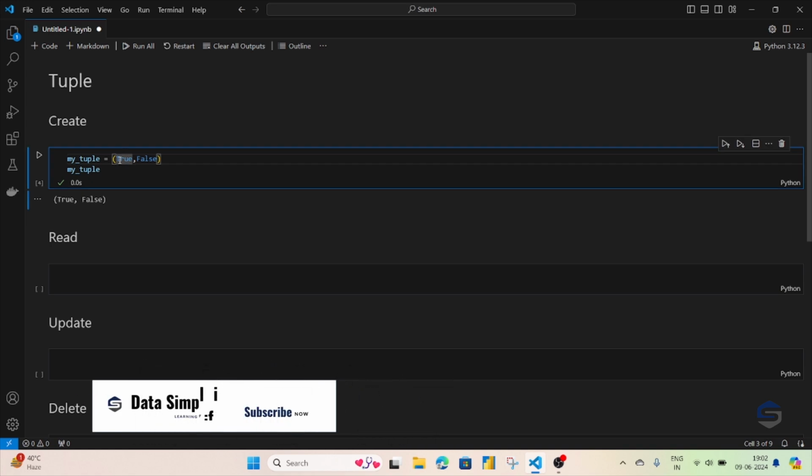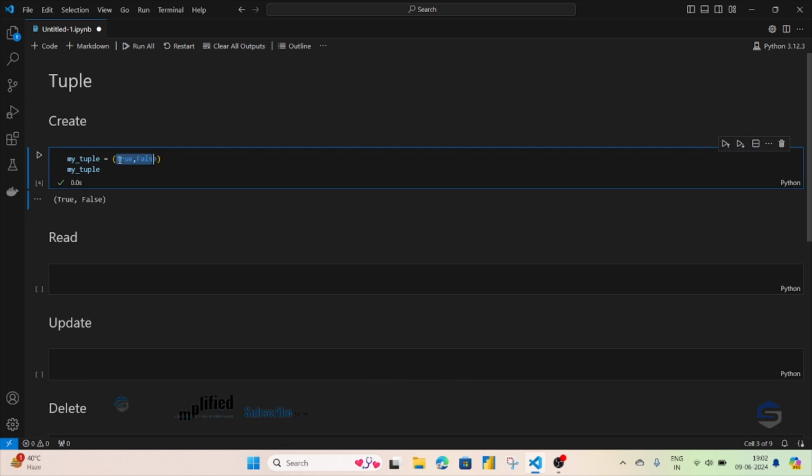Now let's create a tuple with mixed data type items.